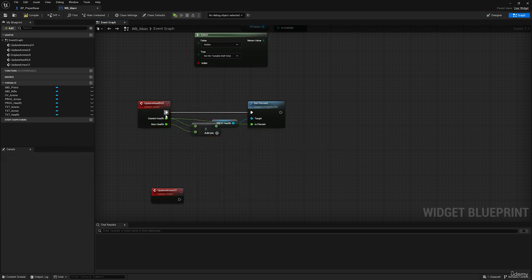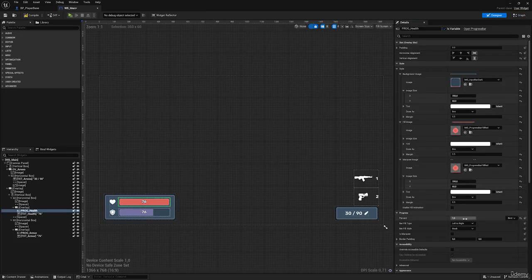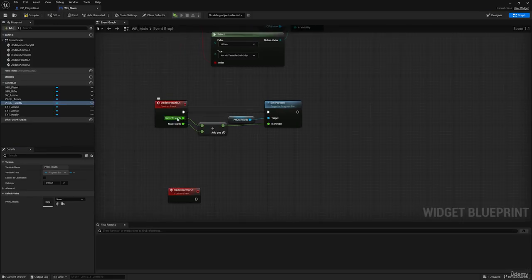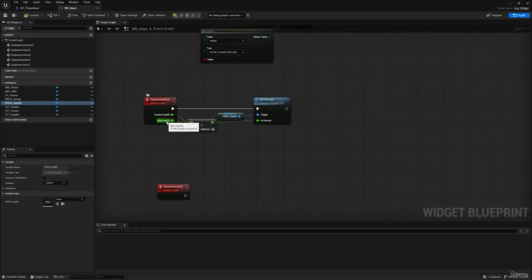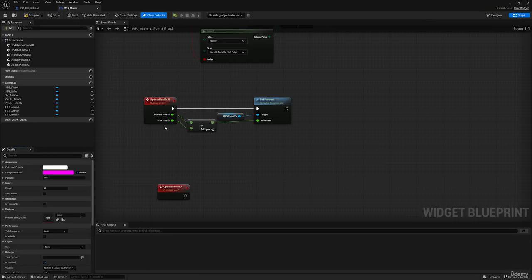So for example, let's say you have 90 in health. You can say 90 divided by 100 because this is your max health. This will be 0.9. And then the 0.9 we plug into here. And that will be correct because now the percent bar will be something like this whenever you lose 10 health. Okay, and for example, let's say I have 40 health left. So 40 divided by 100 is 0.4, and that will plug into here, and the progress bar will be at 0.4 like this. So it will be correct now.